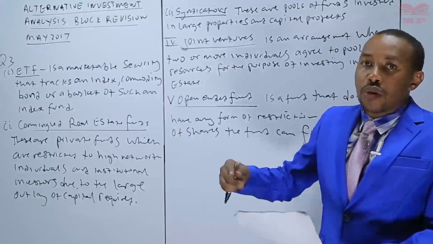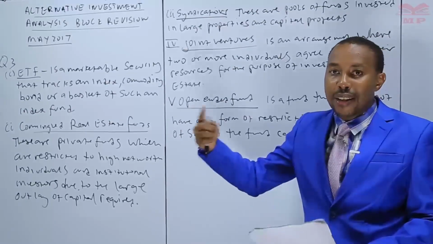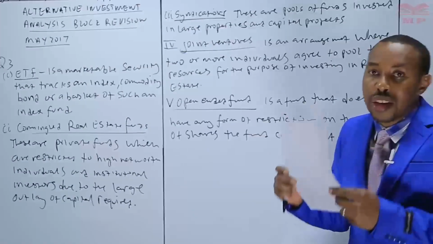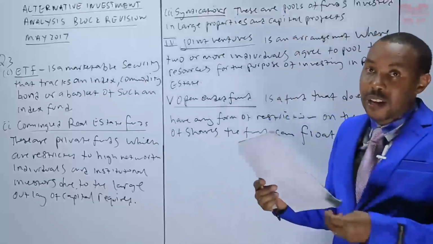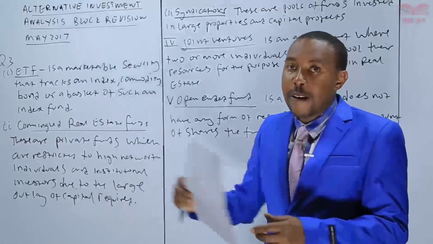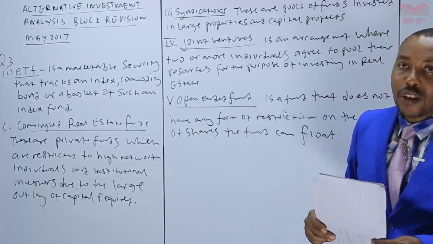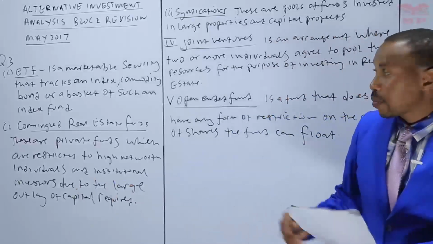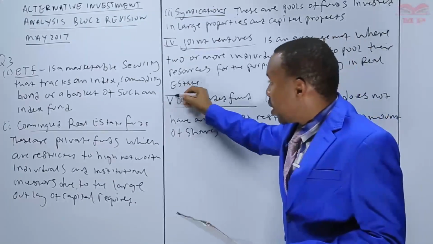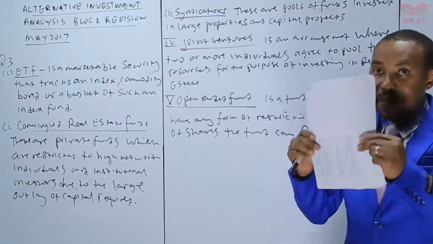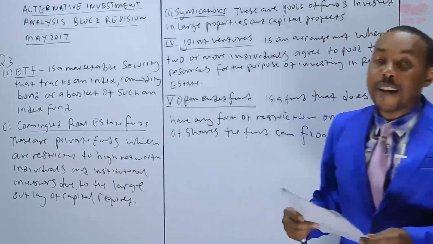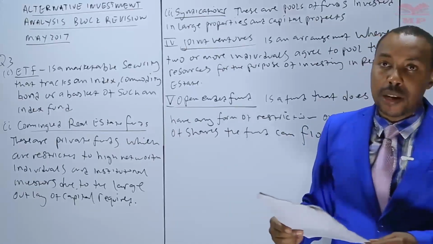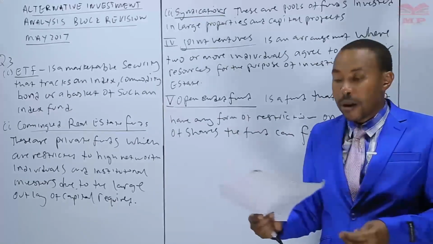If the fund intends to raise an additional source of financing much later on, maybe after 5 years, it can float an additional 300 million shares to the public. So in the first case, it initially floated 500 million, for example, and then after some time, it wants to raise additional financing, so it ends up floating an additional 300 million shares to the public. On the contrary, closed-ended funds, the moment the 500 million shares have been floated to the public, there is no intent of issuing additional shares to the public, so that they can take up those shares.